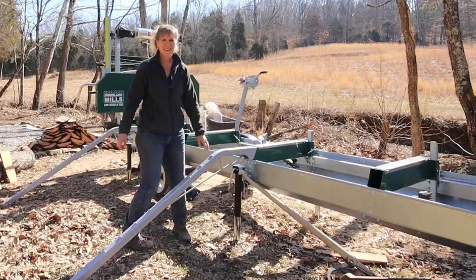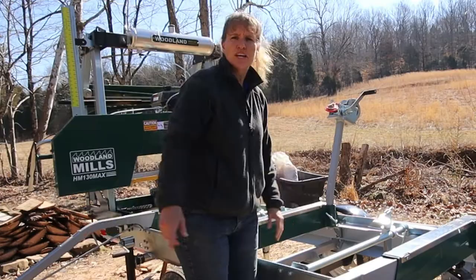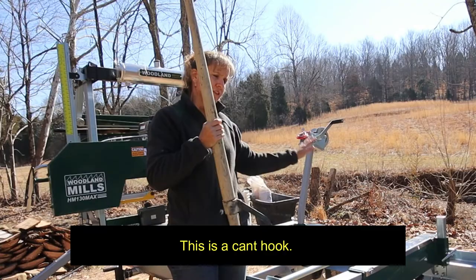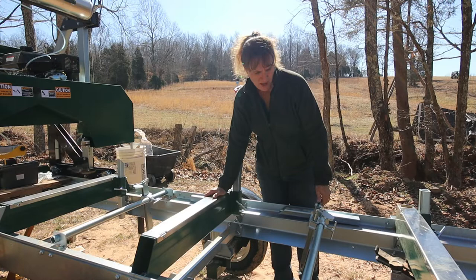So these right here, there's two of them. These are ramps, and they're used to hoist the logs from the ground up onto the sawmill. To roll the logs up the ramps, there is a hoist and it's hand cranked, and you just crank the log and pull it up. Now Philip uses some tools to help position the logs and get them into place on the sawmill.